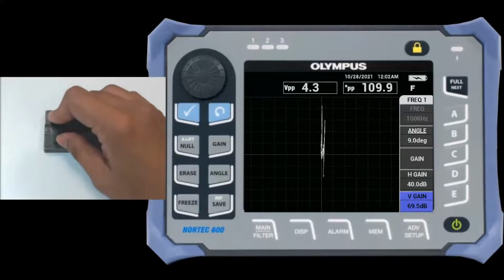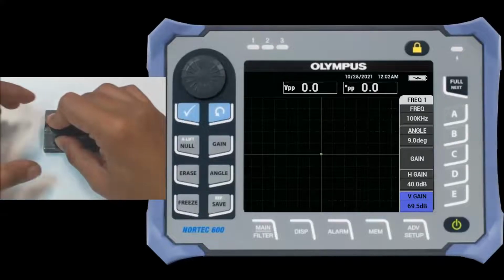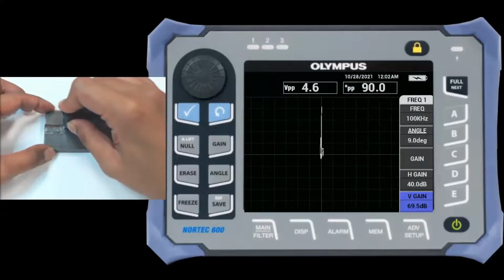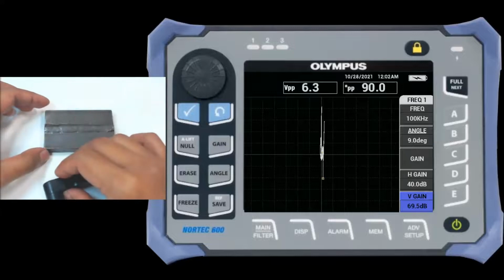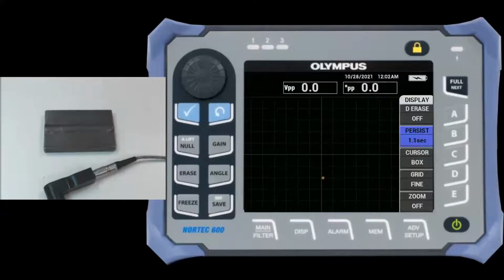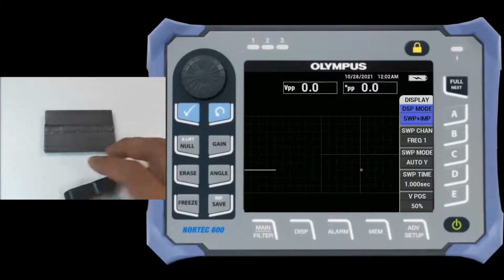So try to scan again both defects and see if we have improved the scanning. Okay, so first would be on the toe. So that's the notch on the toe, and then go to the defect on the weld face, and you can see that there's minimum drift. With that, you can also add some persist erase so that it will not saturate your display. And you can use sweep and impedance for your display.